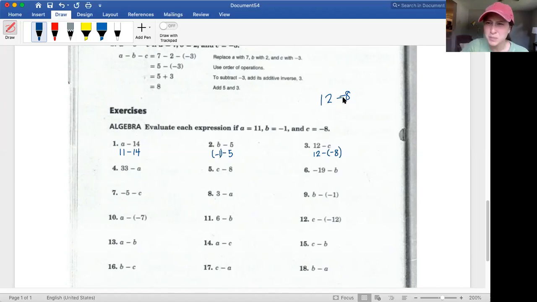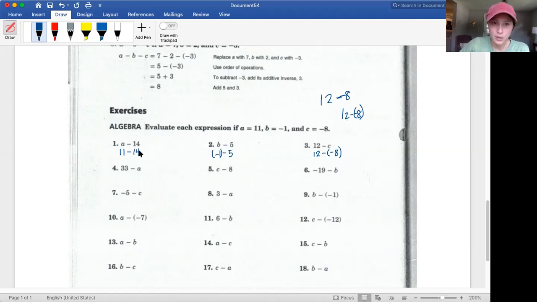And then it's messy and it's hard to see what's going on here. And you might, at a quick glance, look at this as 12 minus 8, when really what you wrote was 12 minus -8. Do you see how that can be confusing? So put this negative in the parentheses to show that it's subtracting a negative number, so that you don't accidentally join those two negatives together and then you change the problem completely.